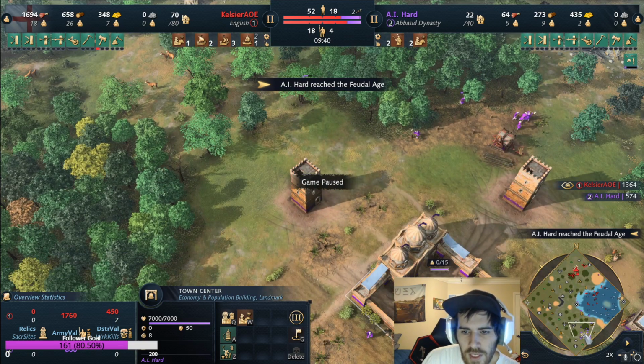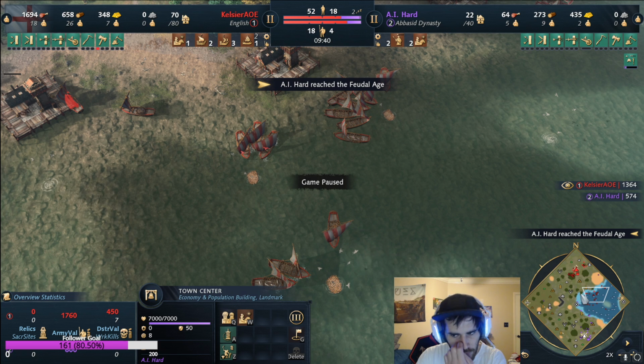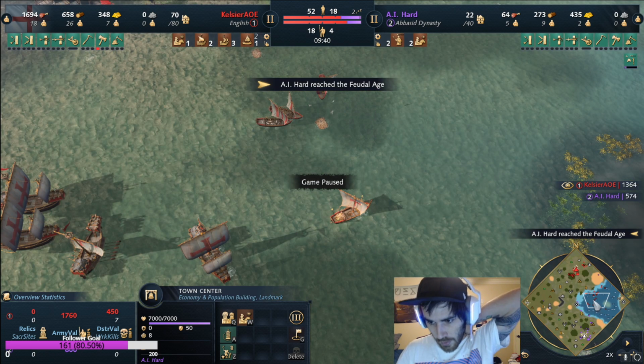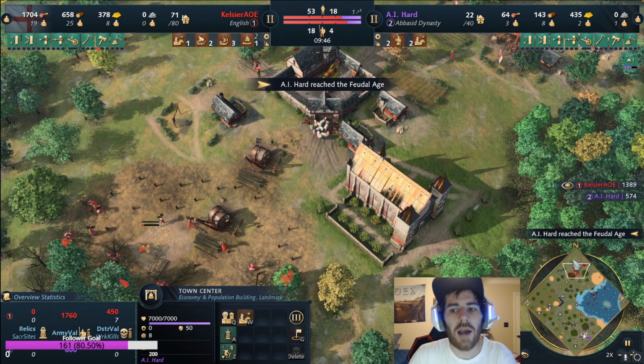Because eventually, in late game, it won't matter. If your opponent's on 3 TCs and we're 35 minutes into the game and you have the land eco, you guys might be relatively even. But if you use the water eco right away to win the game, you'll just win every time. So how am I going to do that?